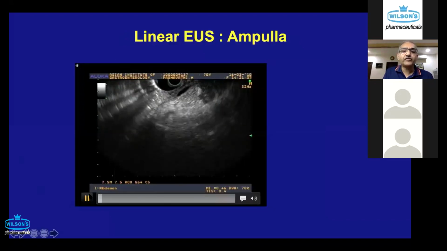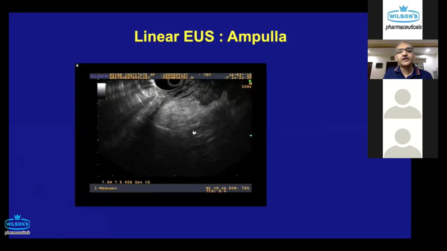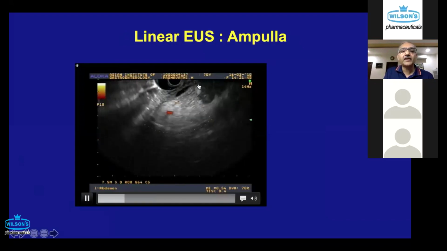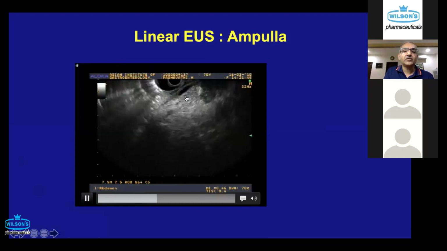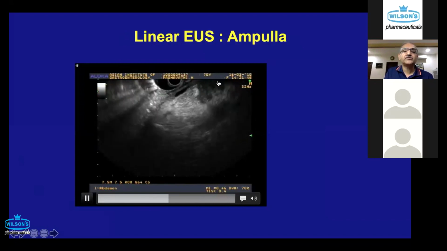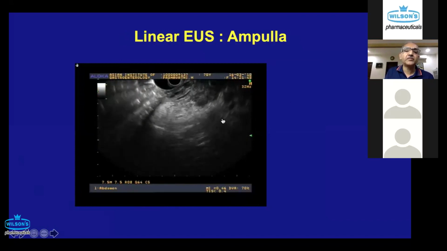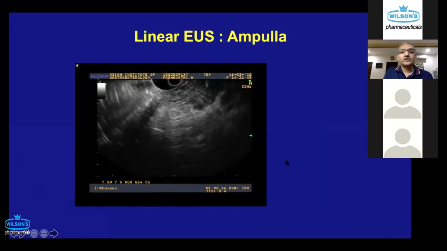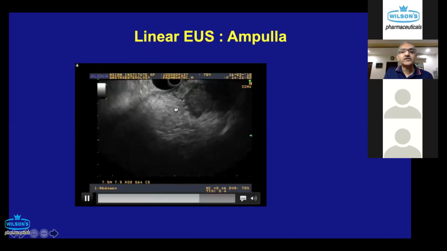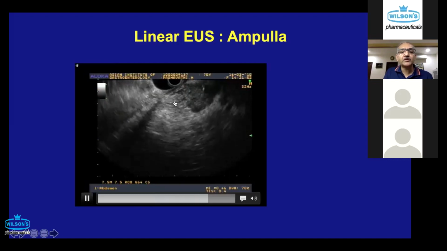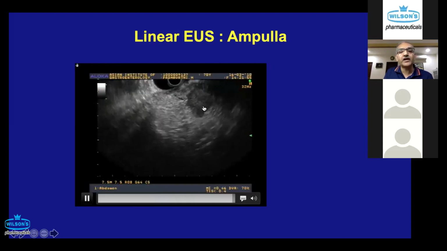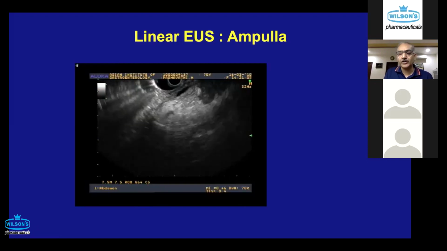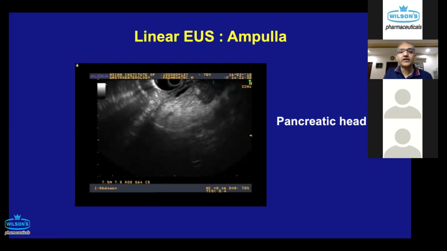Another example of usefulness of linear EUS: this is the pancreatic head mass. The distal CBD and the PD are very close to each other and they are normal, but as they merge with the mass, then there will be stricture and upstream PD and the CBD both will dilate up. So just to keep in perspective, you can see the ampullary pathology, the lower CBD pathology, entire CBD pathology, or anything which is compressing the bile duct or infiltrating the bile duct, it can be seen by EUS. So this is a pancreatic head cancer.